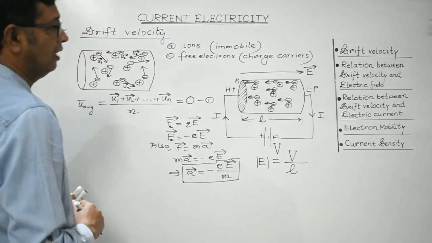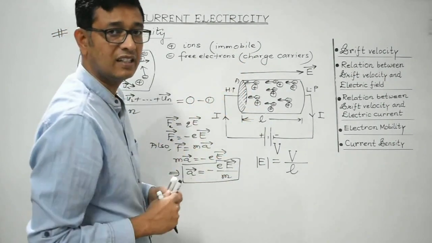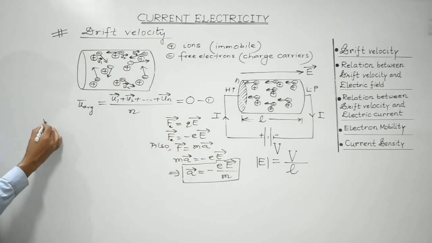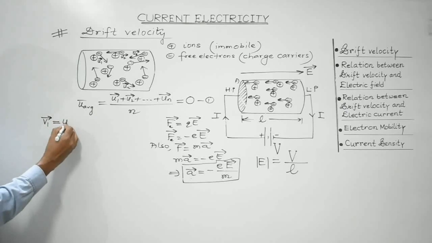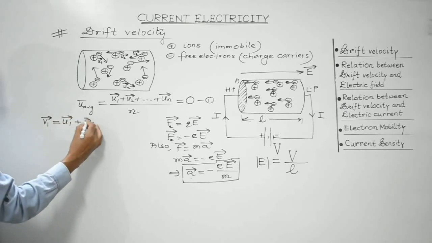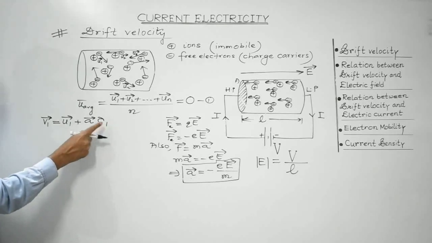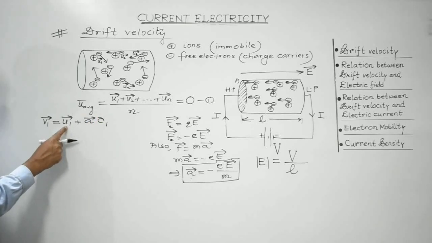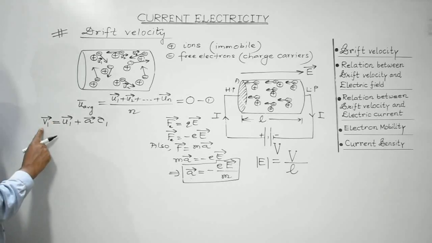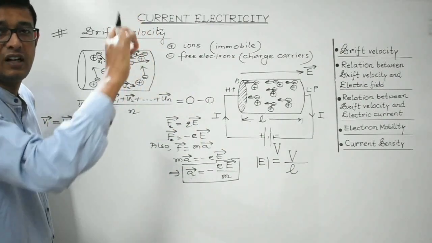So, the final velocities acquired by n electrons inside the conductor can be represented like this using first equation of motion in vector form. It would be v1 vector = u1 vector + a vector τ1. This is the relaxation time I am talking about. This is a very, very short interval of time during which the electron accelerates and its speed increases from initial velocity u1 to final velocity v1 before it again suffers collision by the vibrating positive ions, right?